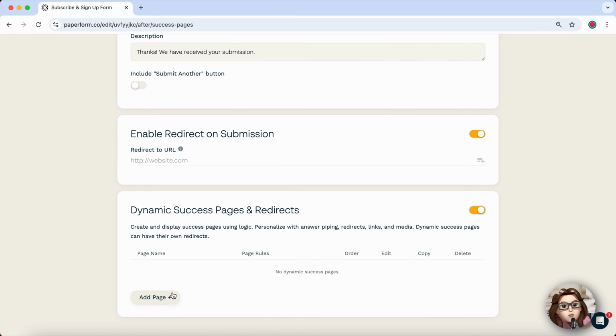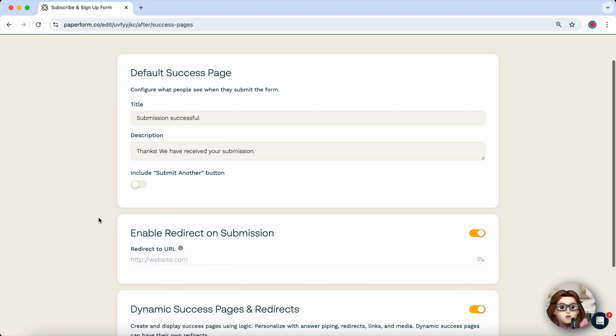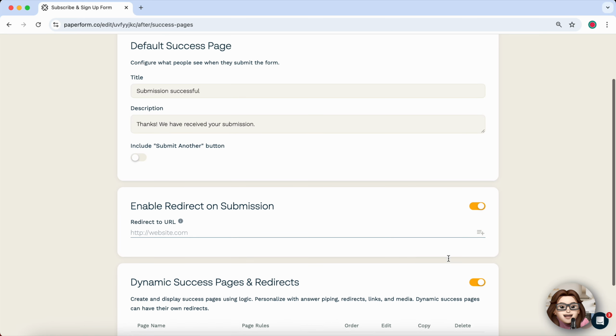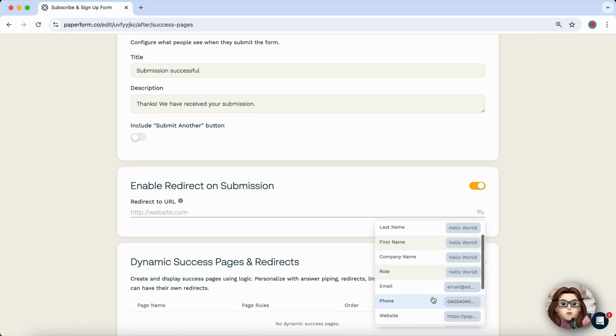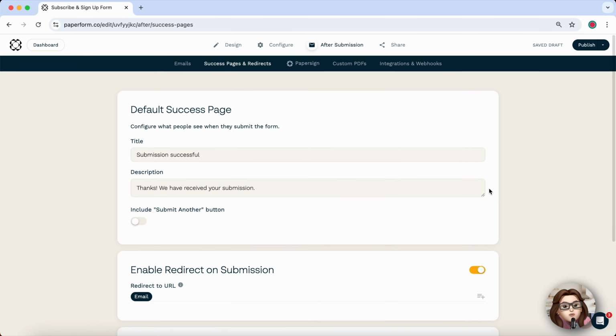That's it. By adding a required email field and linking it to respondent notifications, you automatically capture and use the responder's email ID in every Paperform submission. Simple, efficient, and perfect for follow-ups.